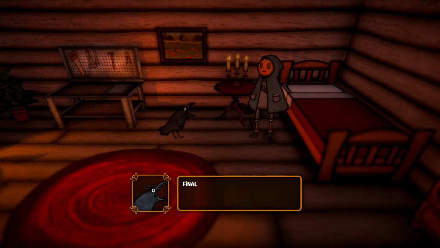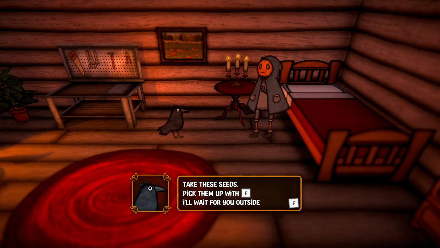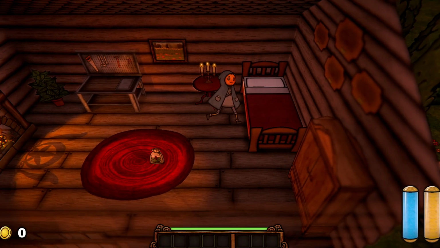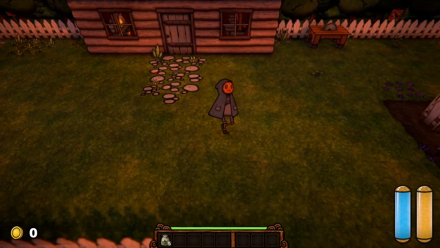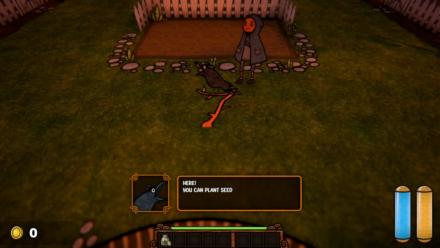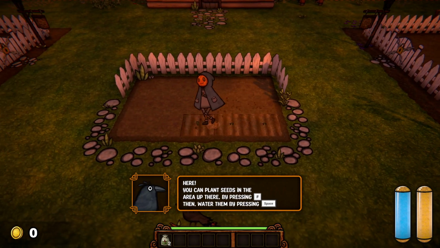Hey, why are you still in bed? You should be working on the farm. Come on, get up! Finally! No time to waste! Let's get farming! Take these seeds! Pick them up with F! I'll wait for you outside! WASD to move. Here! You can plant seeds in the area up there by pressing F, then water them by pressing space!